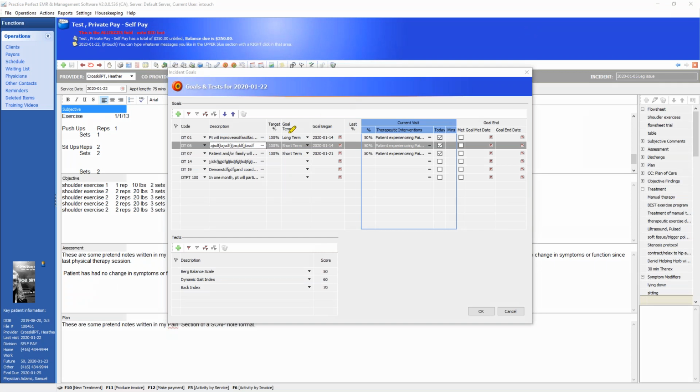Okay. The goal area can keep track of 3 different percentages. It can keep track of the target you're trying to hit for each goal, where you were last time you documented on the patient or saw the patient, and then where you are today. And typically, where you are today is what changes most often.